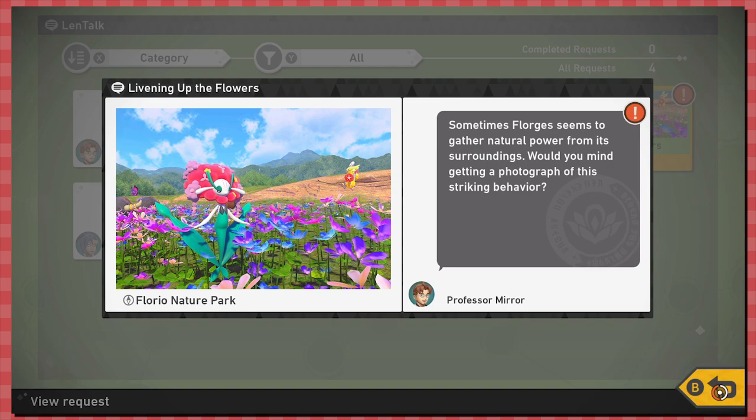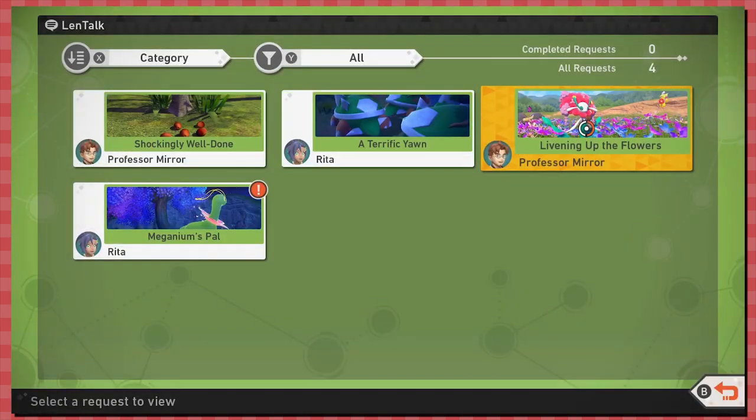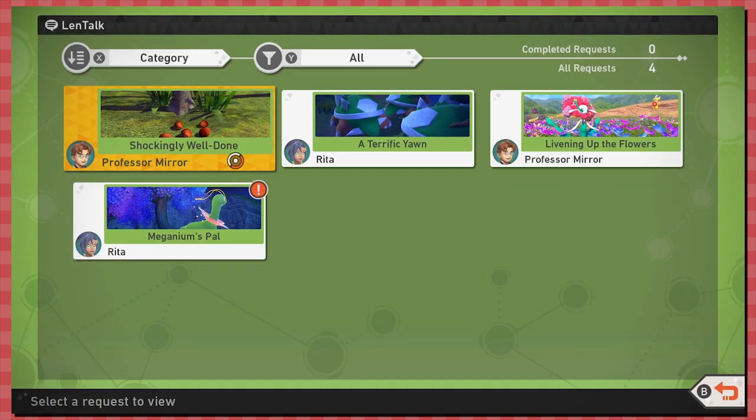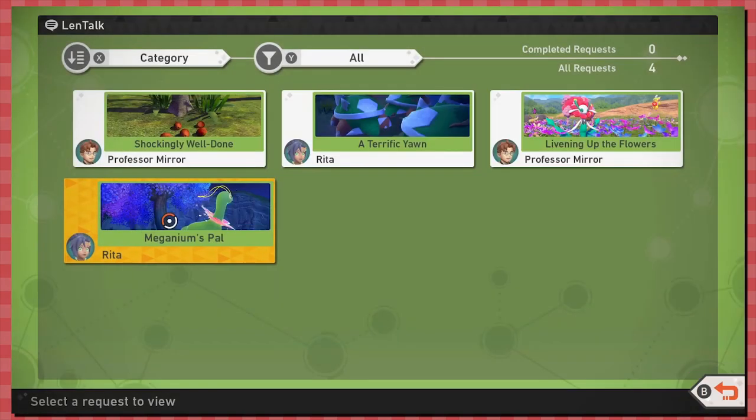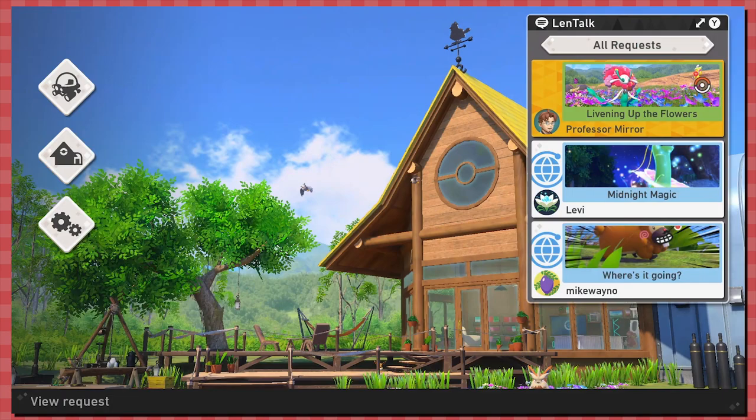Sometimes Florges seems to gather natural power from its surroundings. Would you mind getting a photograph of this striking behavior? Meganium, you have pals. When Meganium gets to this spot, it starts looking around kind of restlessly. Do you think it's looking for one of its friends? Yeah, it's looking for Sonic the Hedgehog. They're good pals.